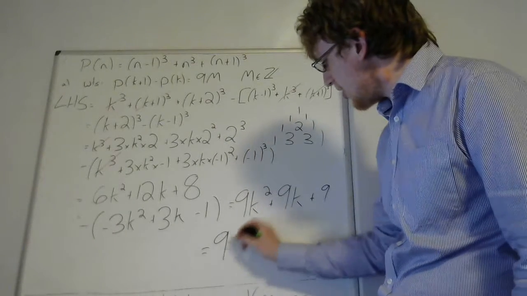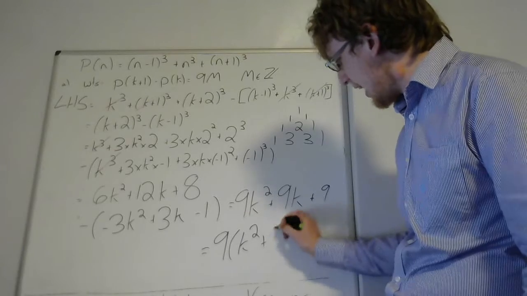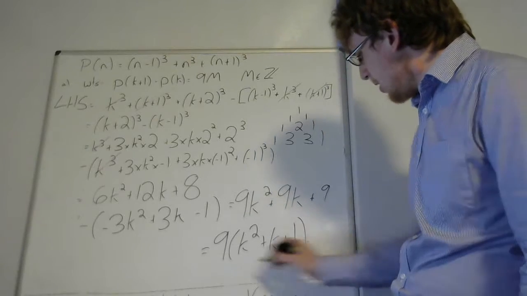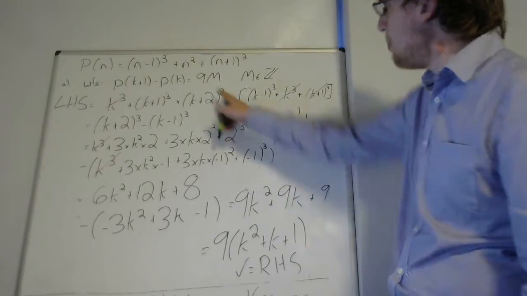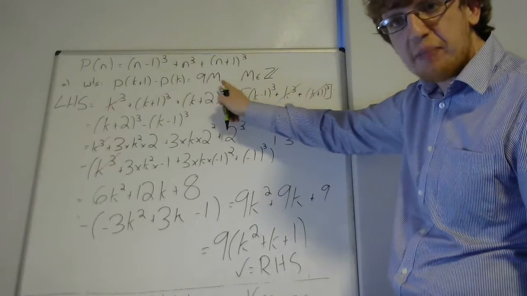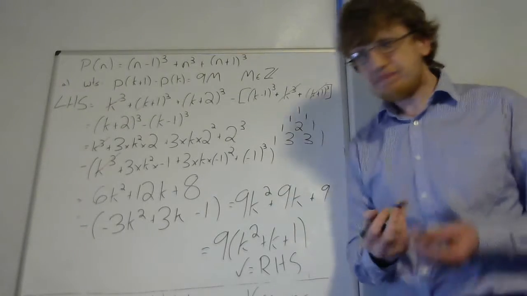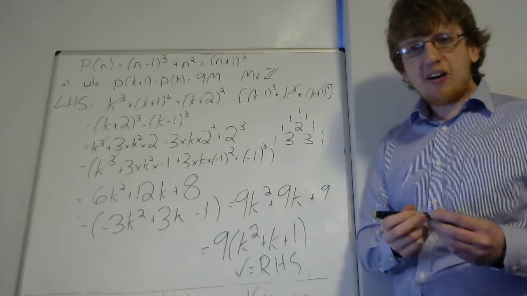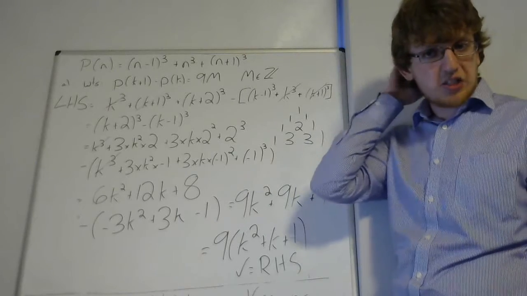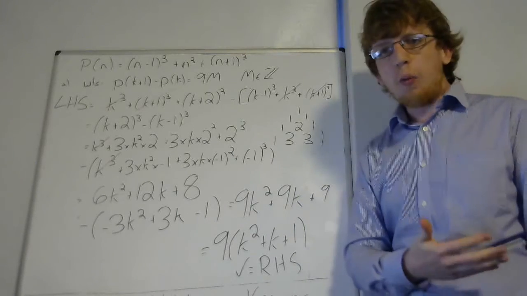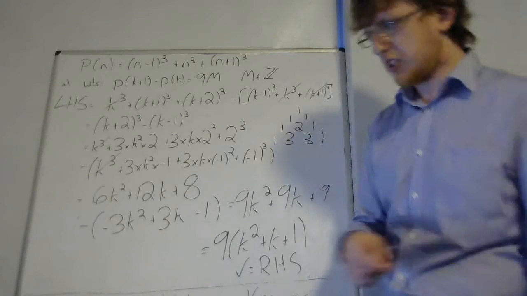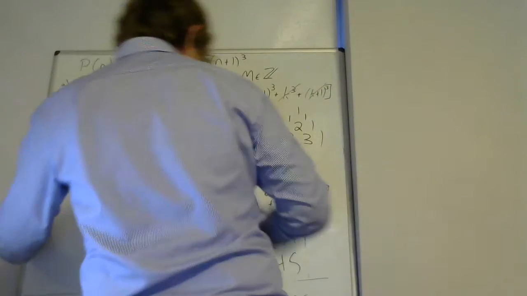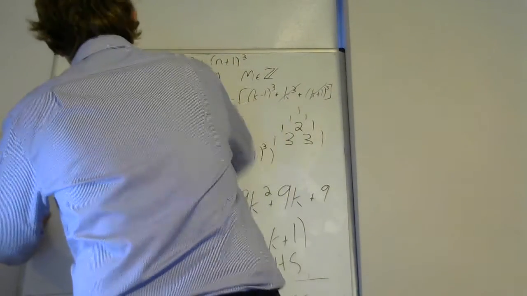So factorise out the 9, you've got 9 times k squared plus k plus 1, which equals the right-hand side, because k squared plus k plus 1 must be an integer, so that does equal 9m, which was our right-hand side. Lovely. 3 marks there. And the next question, which is quite weird, it's 4 marks, but I'd say it really relies on you spotting something that's kind of like a 1 mark spot. So it's a lot easier than this question for 3 marks. It's a little bit weird.